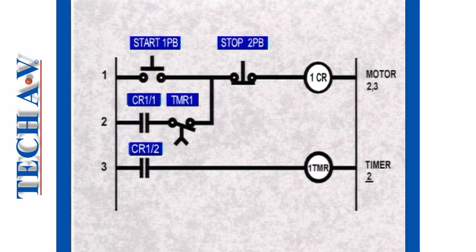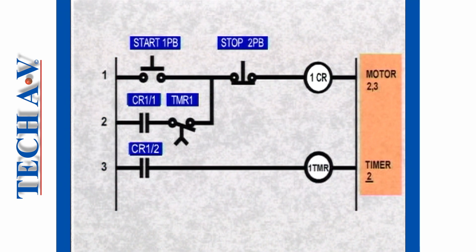Here is the ladder diagram showing all the input, logic, and output devices. Notice that we have two input devices, namely a start switch and a stop switch. The logic devices are the motor control relay and a timer unit. The output device is the motor. The ladder diagram has 3 rungs which are numbered outside the left-hand rail for easy reference.